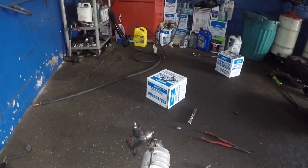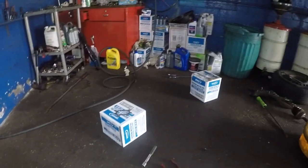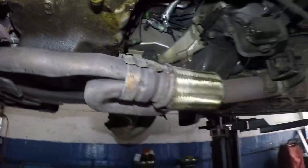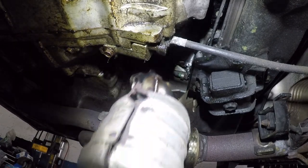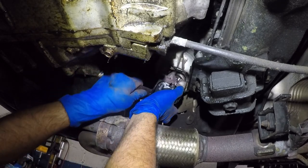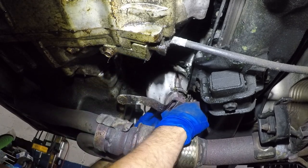So, here goes nothing, all right? And there's my old seal on top of that. I'm gonna be reusing that. I'm gonna clean that up real nice, all right? So here goes nothing. Let me set up my camera up here, and then we'll put this in, and I'll put the number 12 onto the block there, and that will hold the catalytic converter up. Okay, here goes nothing. And the catalytic converter, I don't have my sensors on yet. That's okay. It's in. And should I have cleaned this up, so much oil on it? That would have made it a little bit easy for me.